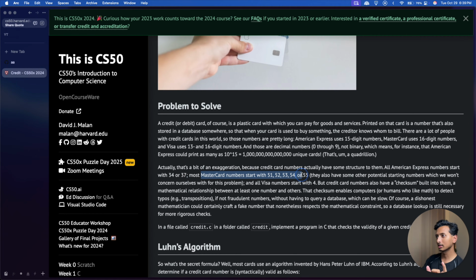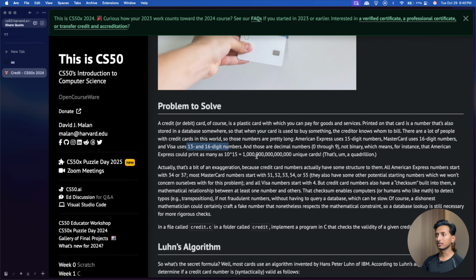Similarly, MasterCards start with these particular numbers, and all Visa cards start with the number 4. Then, all the American Express cards have a 15-digit number. Similarly, MasterCard has a 16-digit number and Visa uses 13-digit and 16-digit. So these are some of the necessary details that you'll have to keep in mind, right?